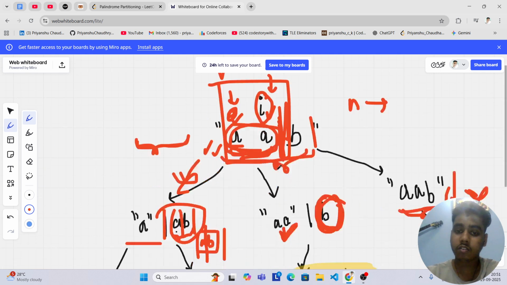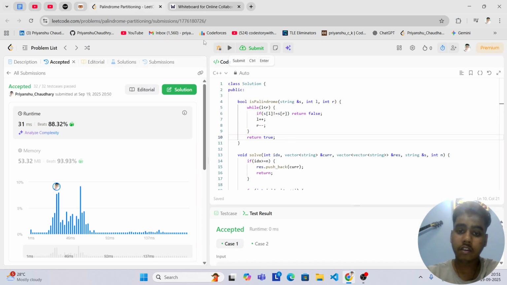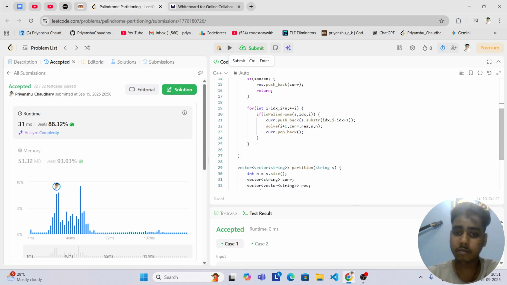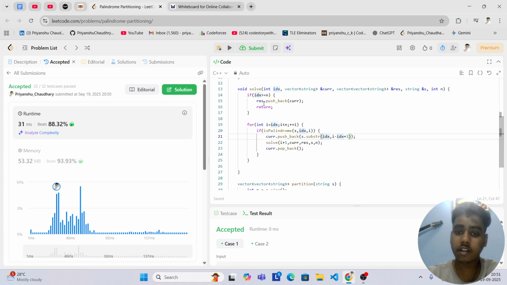And for every one of these checks, I'm checking for palindrome, using the substr function, and pushing back into the current vector.